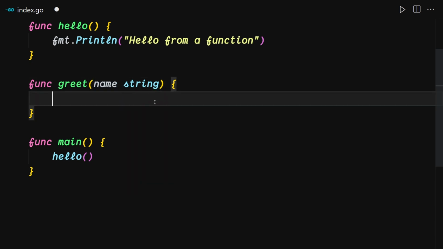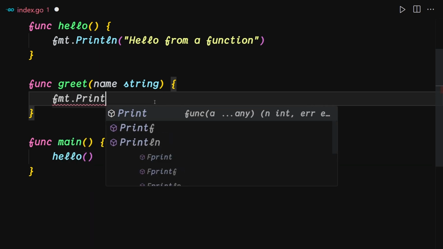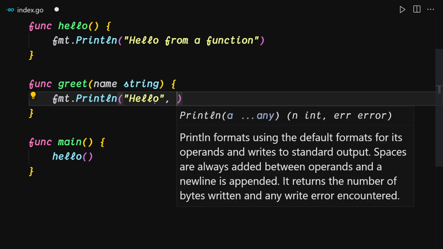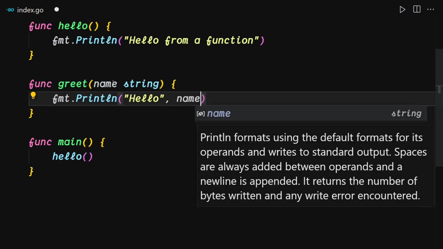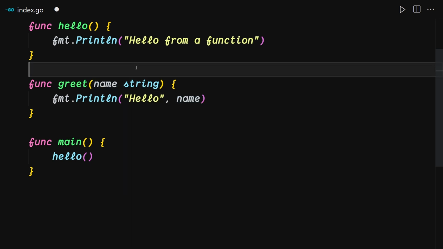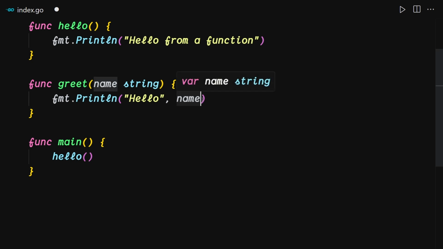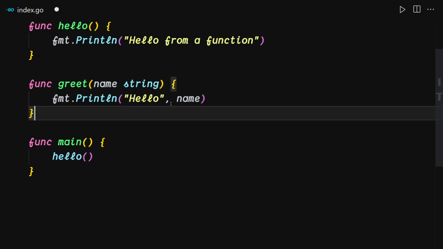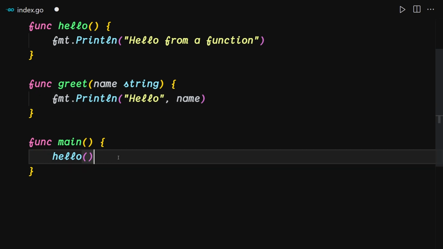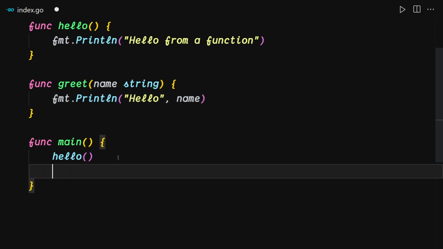And now let's suppose I want to use that, so I'm going to write fmt.Println right here. First of all, I'm going to write hello, then I'm going to provide my comma, and then I'm going to use my name right here. So this is how we take the input from that function or a user, whatever you have, and this is how we use that input inside our function body. This is the most simple example, but later we are also going to see crazier examples.